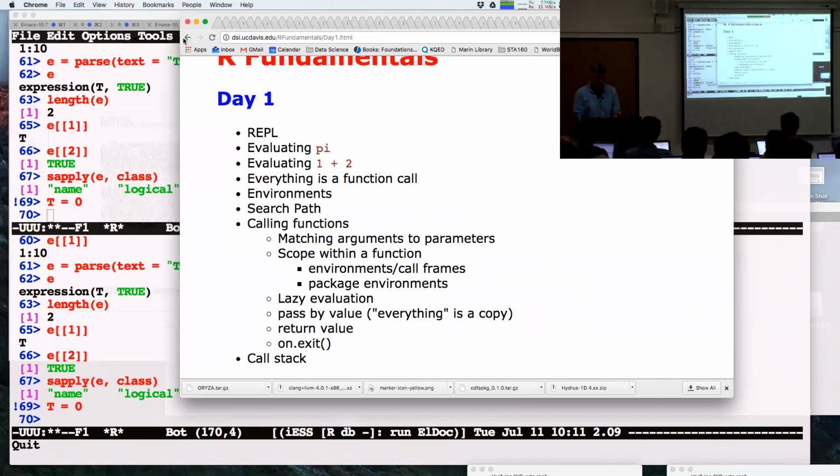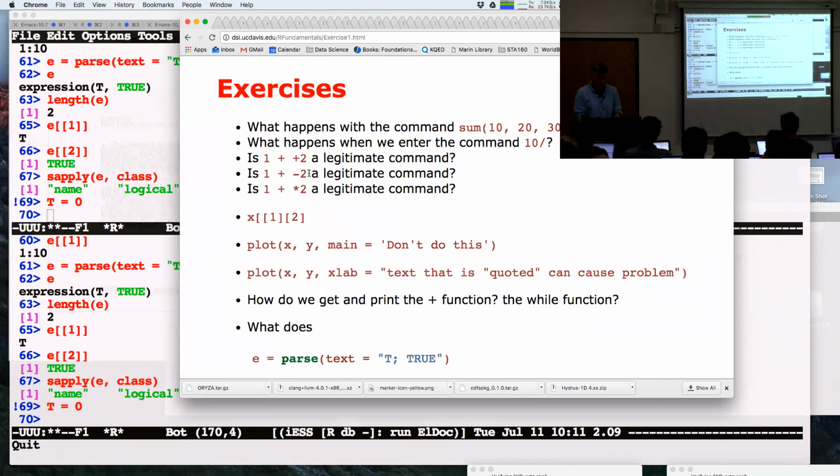When R sees this, it says plot. I need to look up plot, and I need to look up X. But here, if I typed it correctly, this would be a string. That means the R evaluator knows the difference. It says, oh, that's a literal value. It's a string. But this other one has a context. It's being used as a variable name. And so a name is being used for identifying a variable. Does that answer your question?